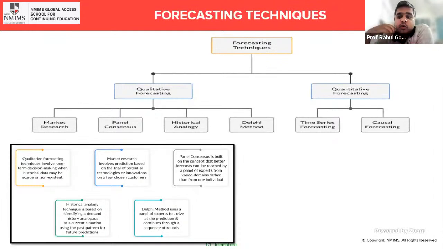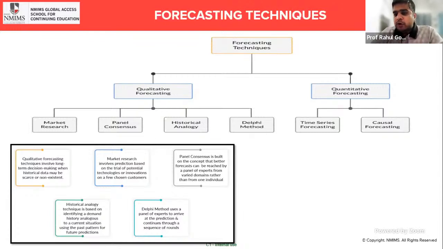Right? So there can be a variety of situations. There can be a variety of cases wherein you might have to combine both quantitative and qualitative forecasting to get a reasonable forecast. A forecast which is explainable, which is accurate, which accounts for your aspiration to grow, right? A lot of things. So most of the time it is going to be a combination of quantitative and qualitative, right?